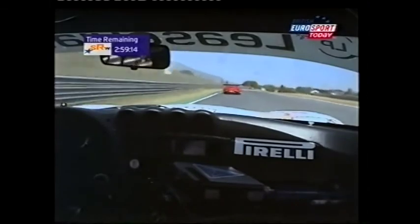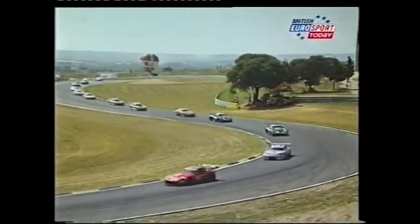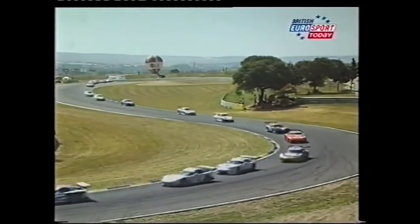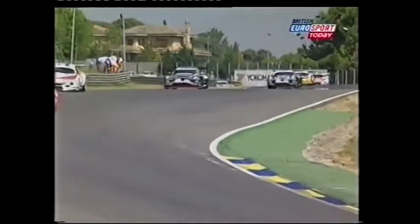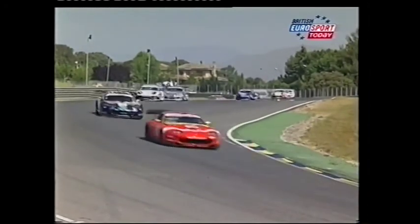And don't forget the tyre battle here. Pirelli tyres on the lead car and on the second place car on the Ferrari and on the car sport Holland cars. Behind them, 3rd and 4th, Dunlop tyres on the 2 Lister Storms and Michelin tyres on the Viper of the Labra team and the Cherrier Lafon Art Racing car. So a three-way tyre battle in the GT class, two-way battle. Well, Yokohama also involved, but chiefly and predominantly Pirelli versus Dunlop in the NGT class.